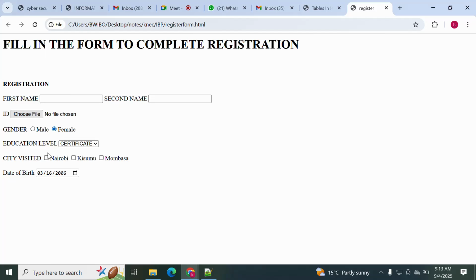We can have checkboxes, and we can pick date. What else? Let's look at maybe an email. So an email picker normally just makes sure that what you have typed is an email.